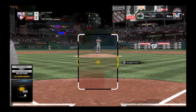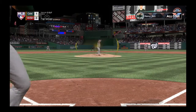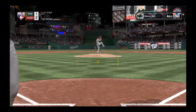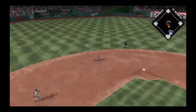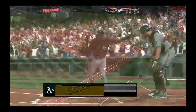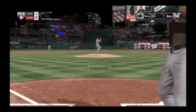Trace Thompson digs in. No hits in 2 trips to the plate for him in the ball game. Here we go with inning number 9 as the first pitch misses for ball 1. Well, that insurance run in the bottom of the 8th inning is huge. Now, as a pitcher, you can be a little more aggressive. A solo home run doesn't beat you anymore. It doesn't even tie the game. You've got a chance to still win it. Be aggressive and go after it. Throw on to first for the out, and that is how the 9th inning gets underway.